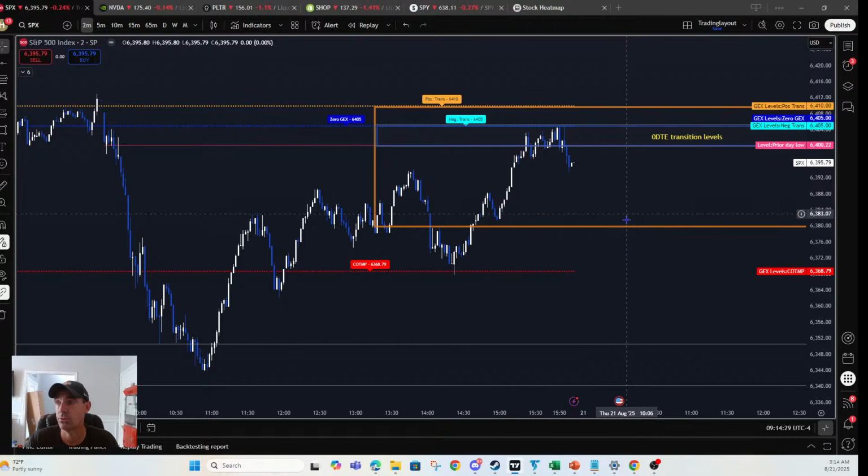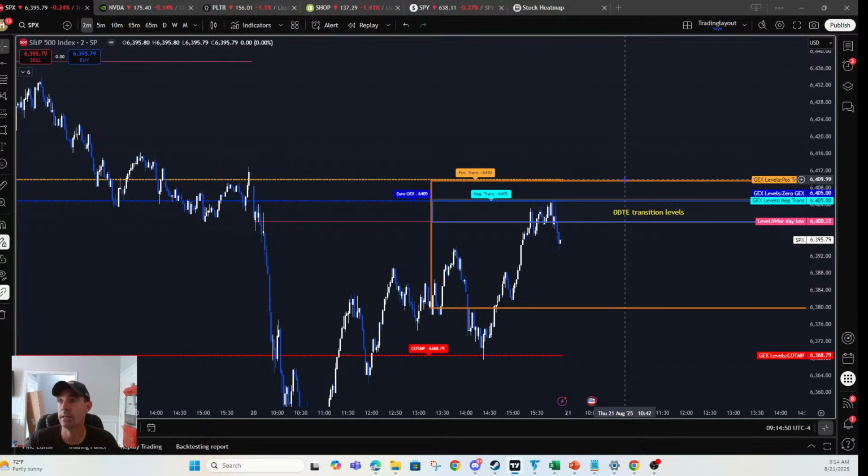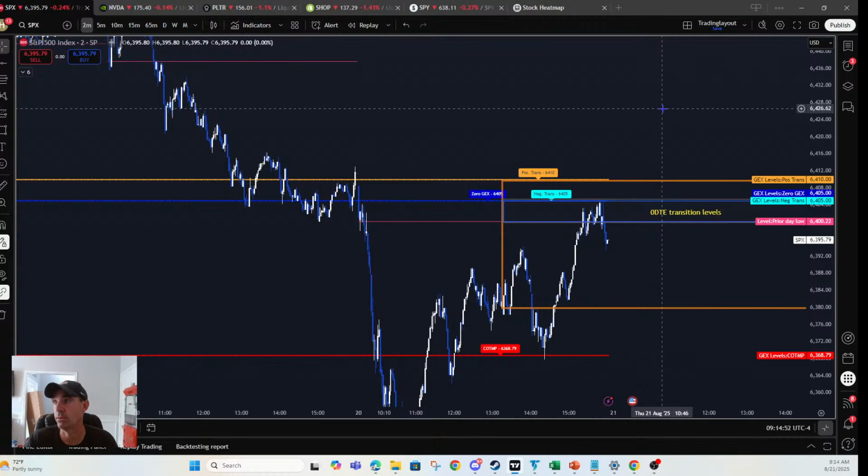If we recapture the drunken sailor range and really start to look constructive on the intraday volumetrics as well as the market trend model, we'd look for a move back towards transition. That would be the first area we'd most likely see some stalling and failure. If we fail under transition, we'd probably take a short back down towards 63.80. If somehow we do get back above transition as well as P-trans, obviously we'd be looking up towards 64.30 for a long, and that would be the first stalling area we'd look for.